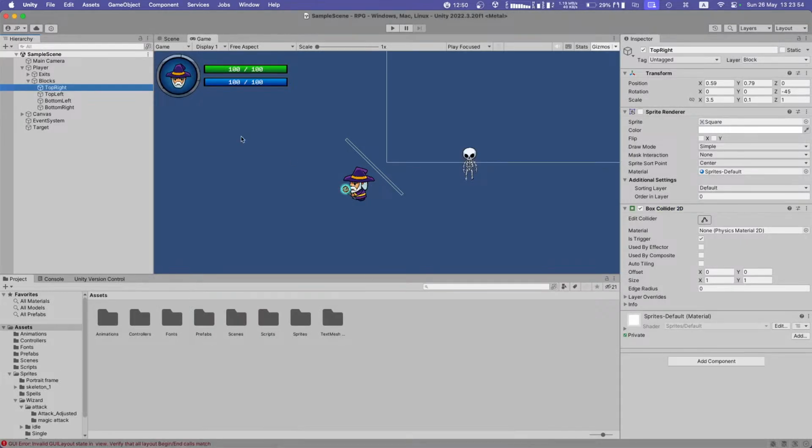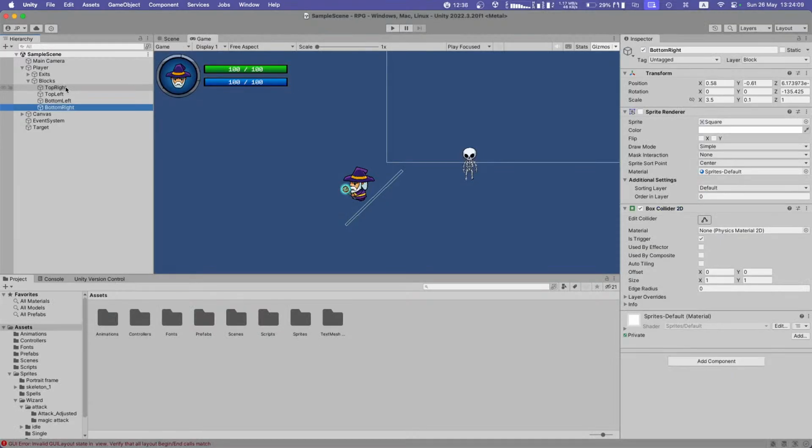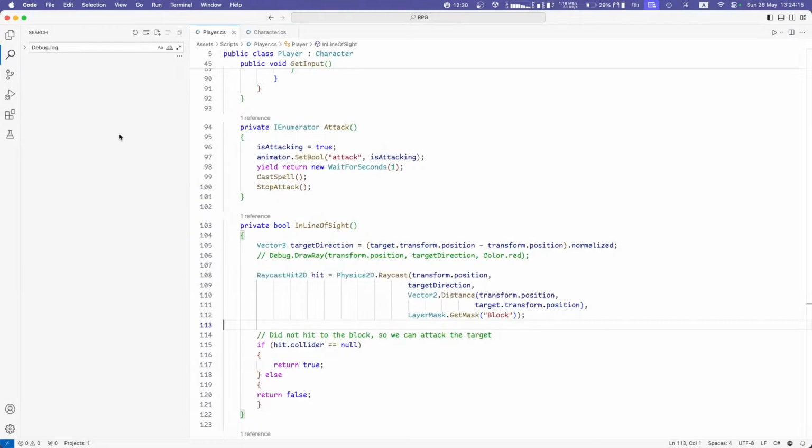Okay, so we have this one. Can you see the raycast? Okay, raycast. So, return information about an object detected.